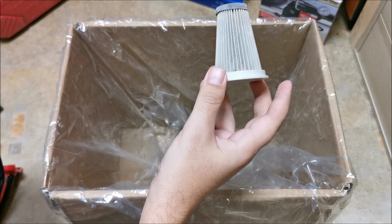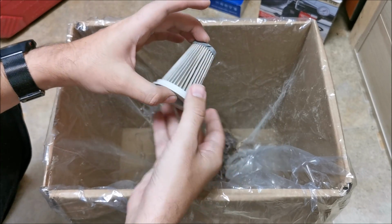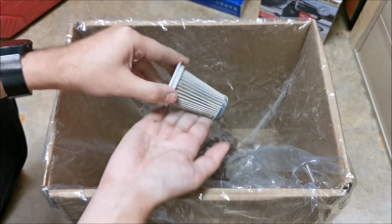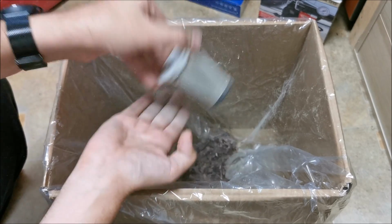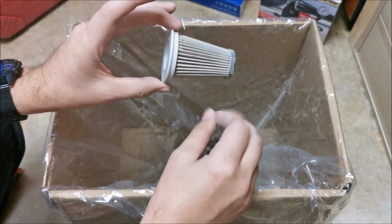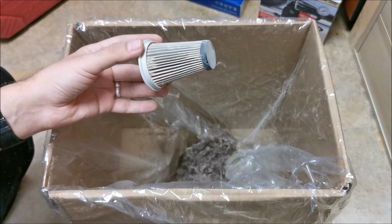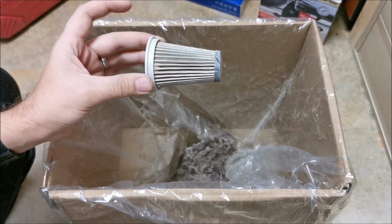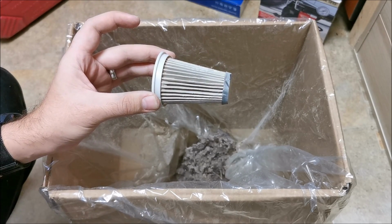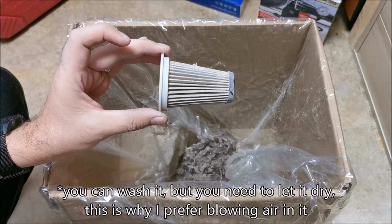Not going to do that now for the video, but look at this. So I will just hit it once because I don't want to make too much dust in here. Do you see? Yikes, too much already. So this needs to be taken out from time to time and cleaned. Actually quite frequently, because this will get clogged and diminish the sucking power a lot. So let me show you how I blow out the dust from it and how much dust is in there.